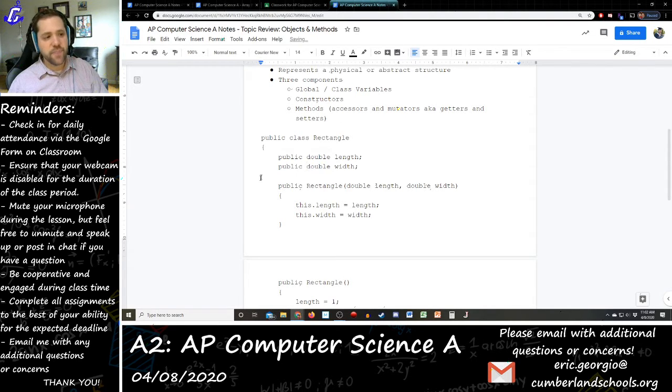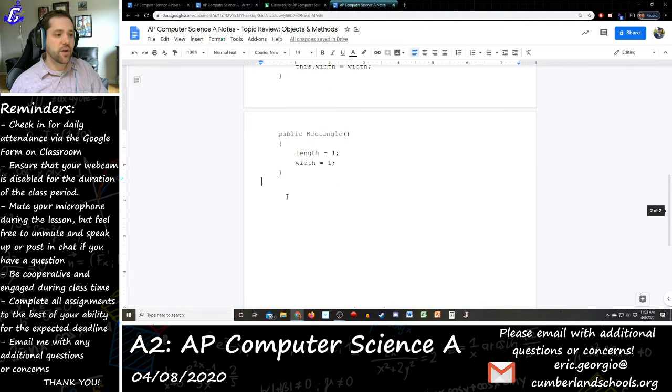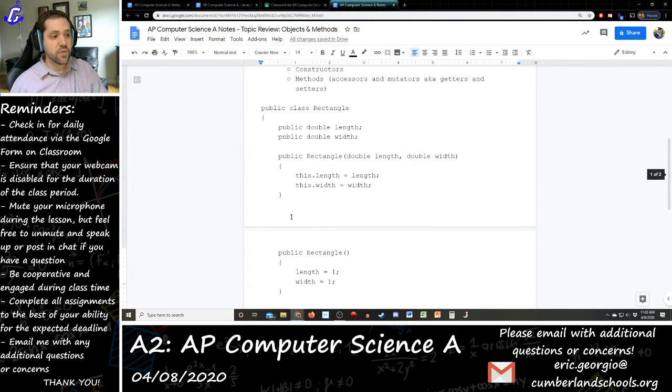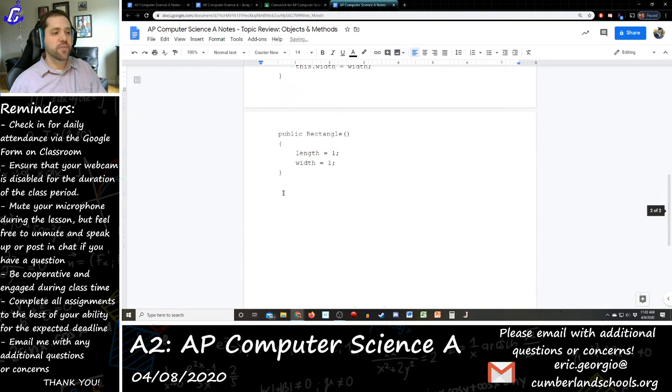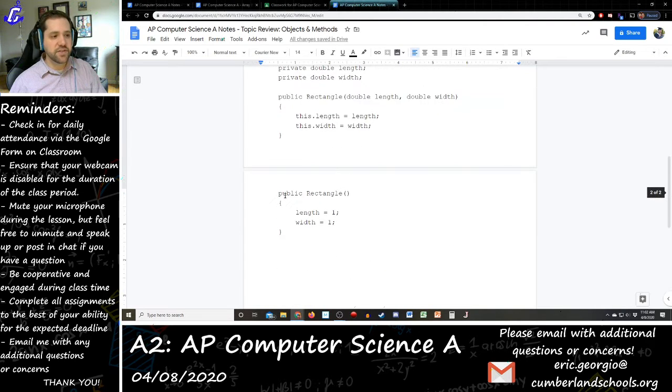It's not always beneficial, though, to make everything public. A lot of times, especially with passwords or sensitive information, it's good to keep it private. If you do that, you're going to need an accessor and a mutator down here in order to get and change that. Okay? So just a quick accessor, for example, if I made my length private for the sake of it, right? If I made both of these private, we would need some accessors and mutators.